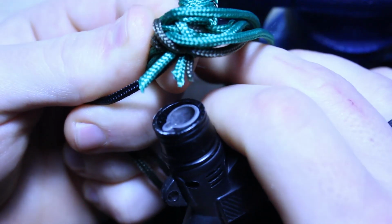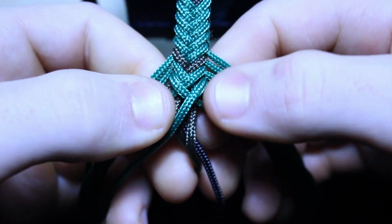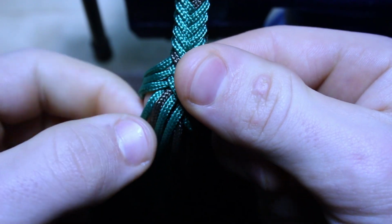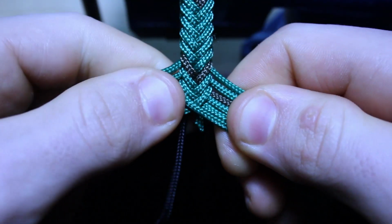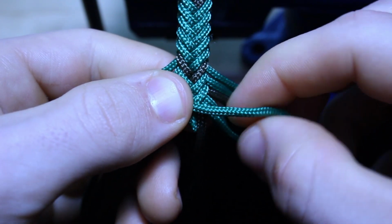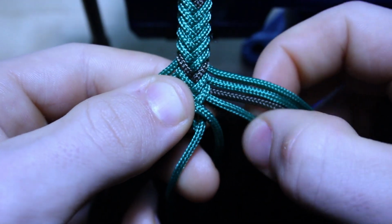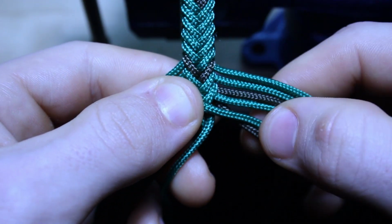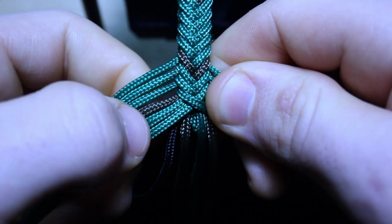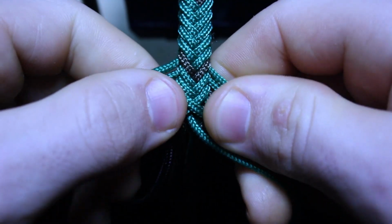Grab my little torch and singe it off so it doesn't go anywhere. Now I'm going to plait normally, but we're going to drop 2 strands. So the first strand we're going to drop is this one right here. Now all of these strands are the 14 footers, so it doesn't matter which strand you drop. These are all the exact same. So don't worry about whether it has to be the right strand or not. They're all the exact same. So you can just pick one.